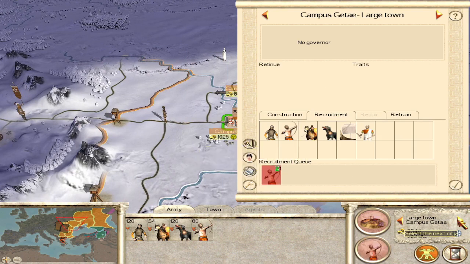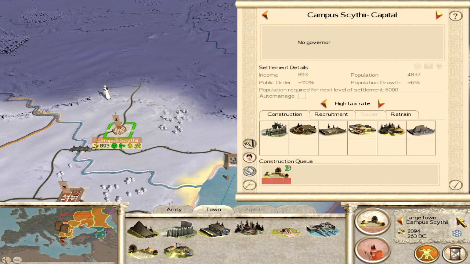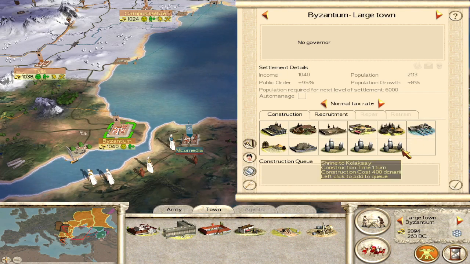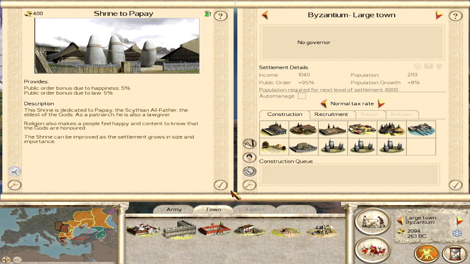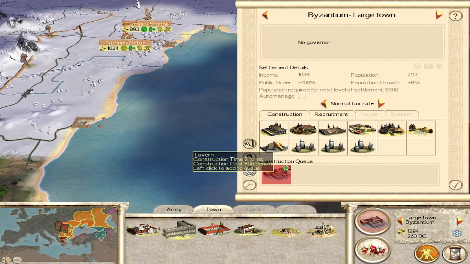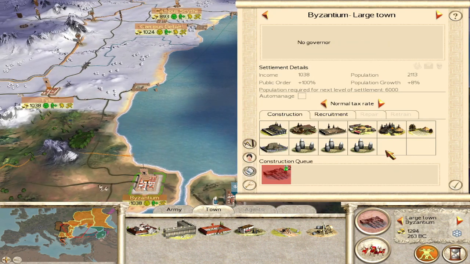Maybe some more archers. X-Men. What should we get here? I think I should definitely go for the port and then... Ooh, whoa, that's a lot of population growth, +8%. So I think I'm definitely gonna have to go for the Lao temple to keep this settlement happy. But this is a nice settlement. I think with the port it's gonna have a lot of income. I think we're going to get some trade going in the Black Sea here. That's nice.